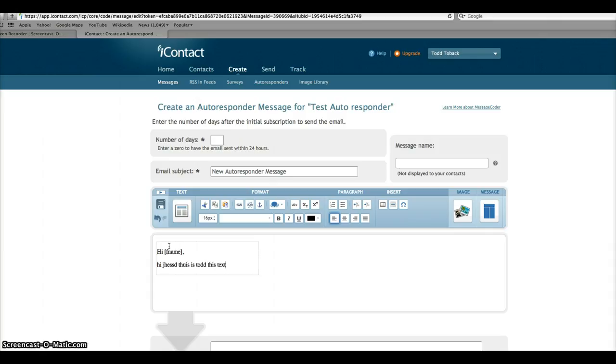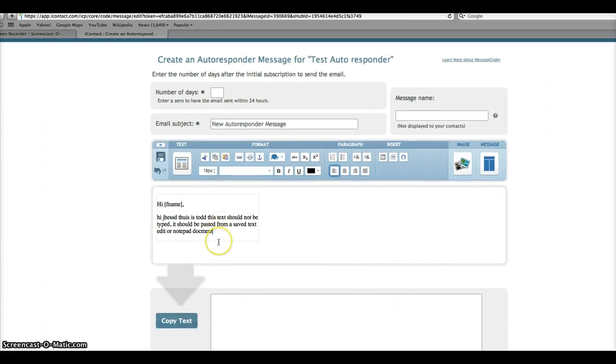This text should not be typed. It should be pasted from a saved TextEdit or Notepad document. So if you see right there, it stays nice and short, right?